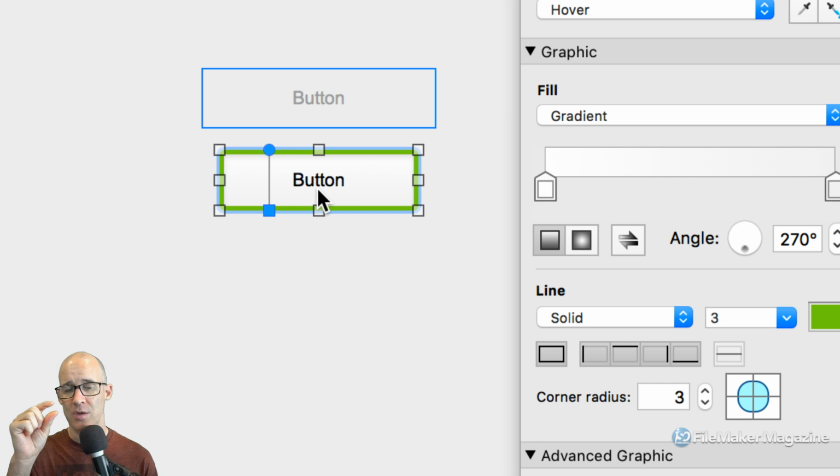So that means it's going to eat up space, taking it away from the inside of the object, which is a little bit of a downside if you want to go with a really thick line. But there are some tricks that you can do with that in order to accomplish it.